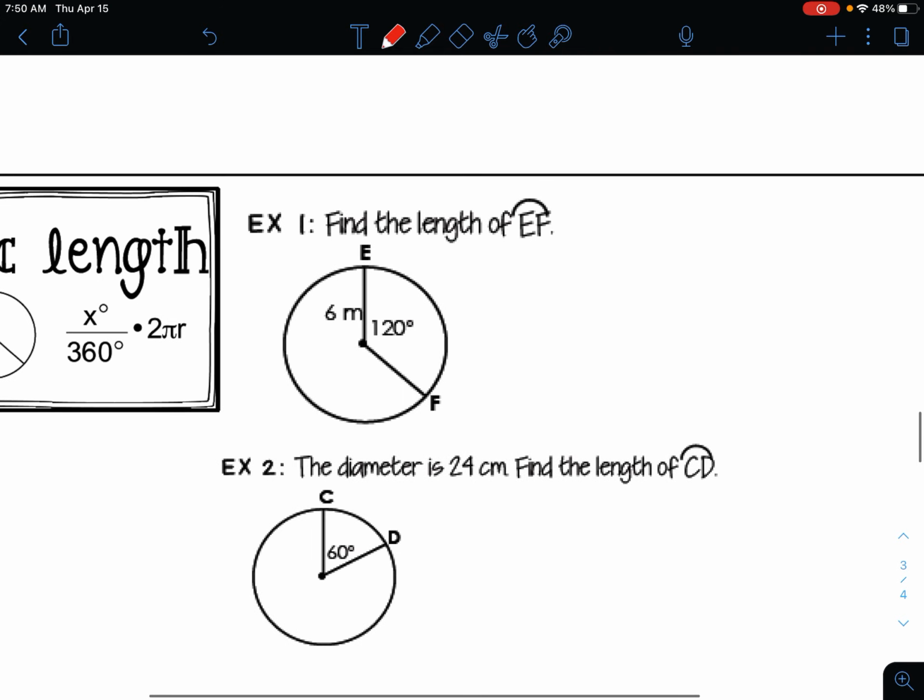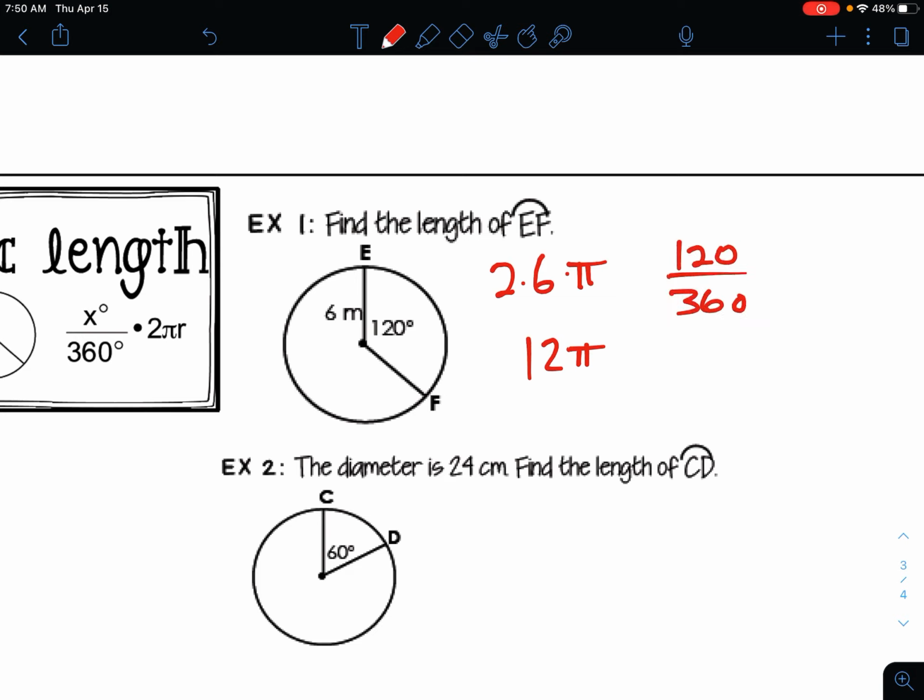So we are going to find out the circumference, 2 pi r, which is 12 pi. And then we're going to find out our percentage, 120 over 360, which is 1/3. Then you multiply 12 pi times 1/3, which is 4 pi. Remember, when you're multiplying fractions, if you reduce your fraction, it's just top times the top. So 12 times 1 is 12. So this would be 12 pi over 1 times 3, which is 3, and then 12 divided by 3 is 4. So we're going to do 4 pi meters.